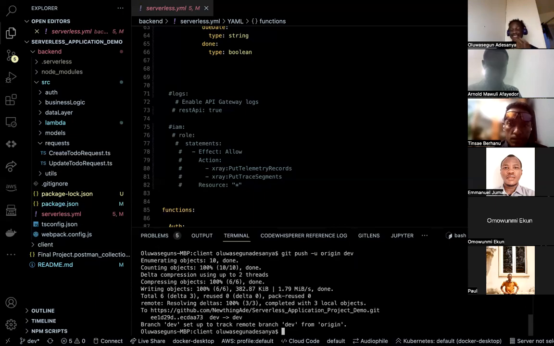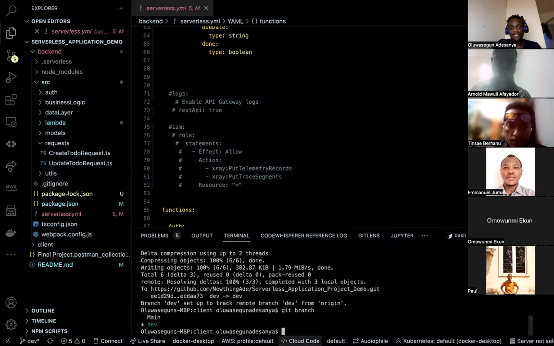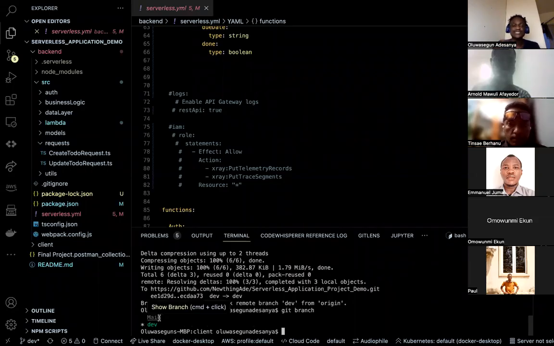So now, like I said earlier, for those that joined late, I opened two branches, the dev and the main. The main is where I pushed the starter code. I changed it from the main starter code and arranged it, because there's a way you have to arrange it for it to be accepted. I wrote each of the functions and put them there. What we did here is we worked on the YAML file and now it's been done.